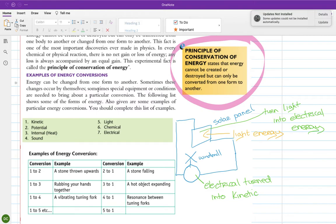So what you get is heat given off, which wasn't necessarily designed, as in it doesn't go anywhere, it just dissipates into the air, and the air around the solar panel will get a little bit hotter. If you touch the solar panel, you'll feel that it's a little bit hot, and not necessarily in the area where you were shining the torch. And so that's wasted energy, and that will happen depending on the device. Obviously the better devices will be more efficient, so they won't waste as much.